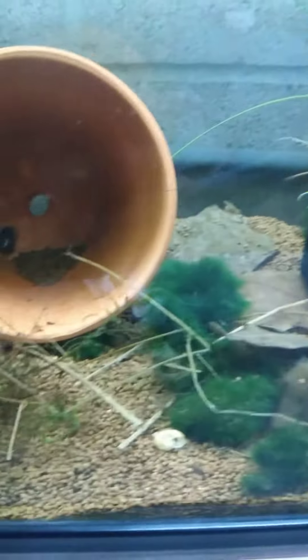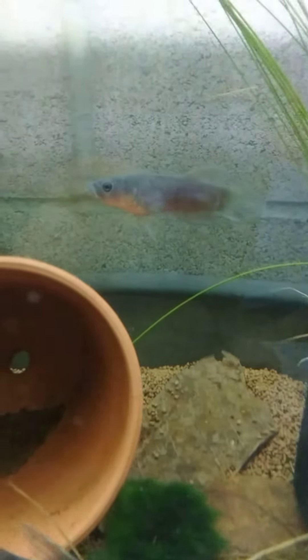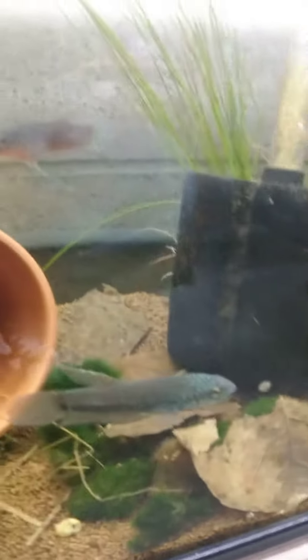The male is the one that has the snake head — looks like a snake head, like this guy. I thought it was a snake head when I came in. The females are regular. That one in the back is already holding eggs in her mouth — you can tell she's holding them. Actually, the male is the one that holds and takes care of the eggs, just like regular betta fish.